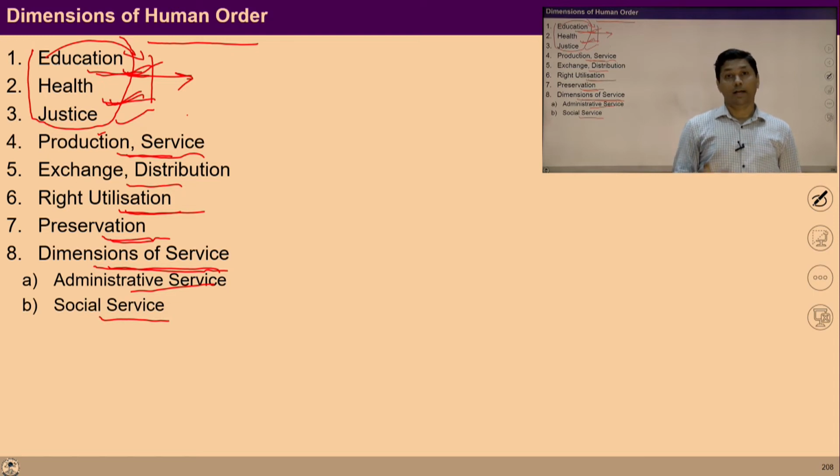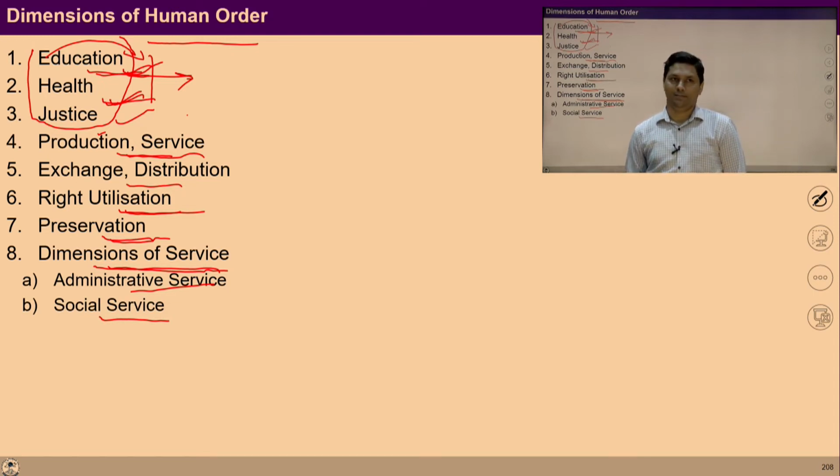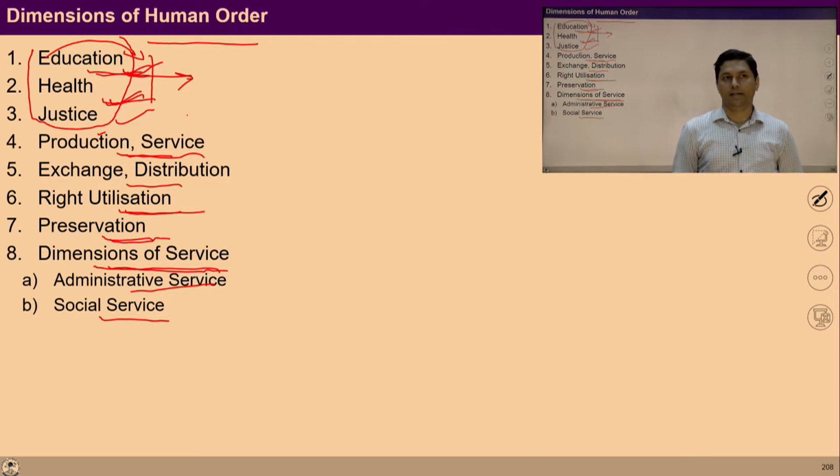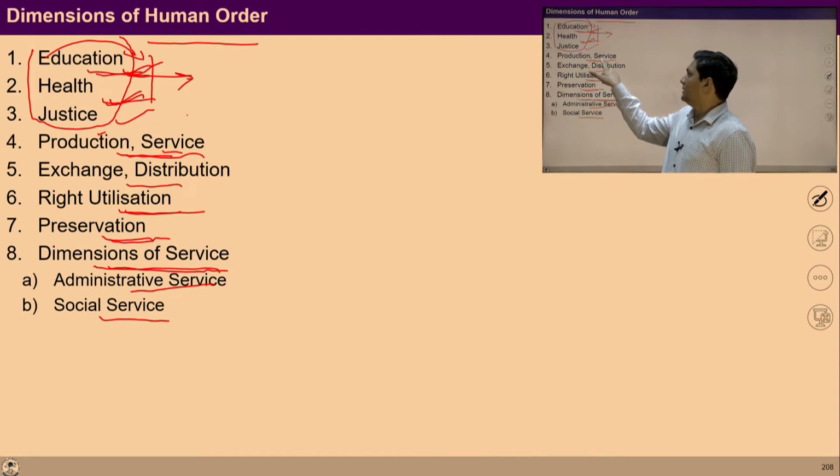And we can also notice that there are certain activities that do not produce anything, but are concerned with protection and maintenance. For example, there are many activities, like washing the clothes. When we are washing the clothes, there is no production, but maintenance, protection is required. So repair and maintenance of such kind is not directly associated with the manufacturing of any item, but with the protection and maintenance of existing systems, existing items. Because along with manufacturing of new items, there is also a need for protection and maintenance of items that are already produced. So activities of such kind are known as service.